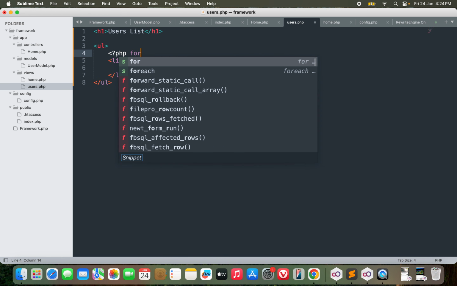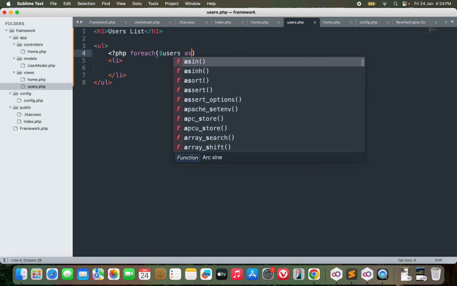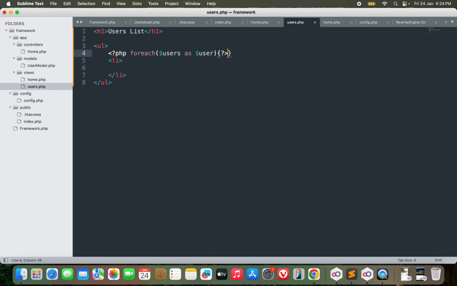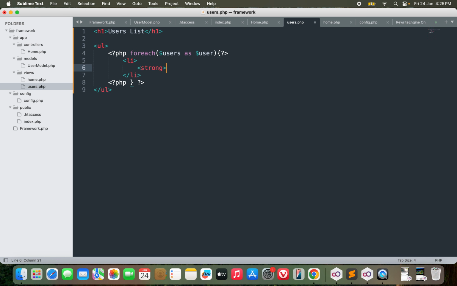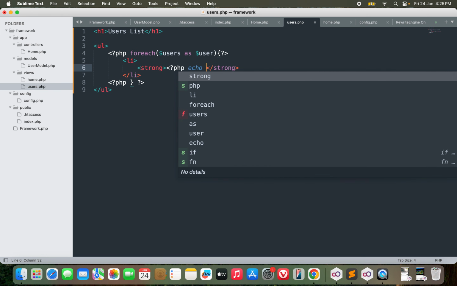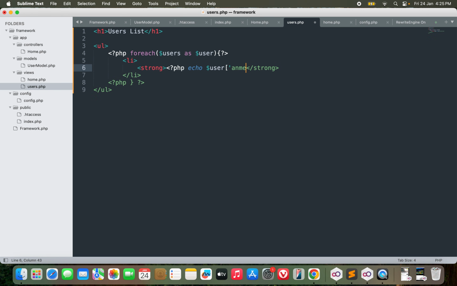PHP foreach users as user, and then close the loop. Okay, inside li, maybe in a strong tag, I will show the username. Echo user, maybe name. I forgot the column, but it should be name.